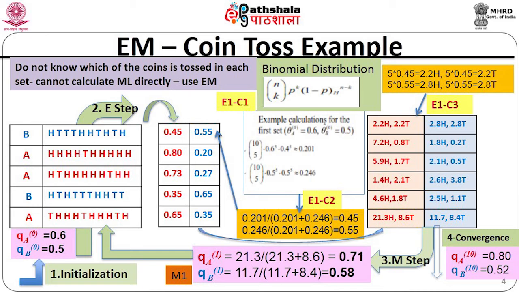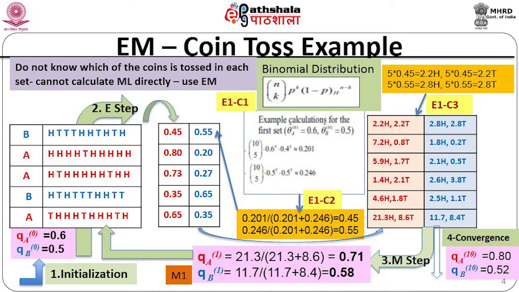Now, we will assume that the number of heads and tails that come follows a binomial distribution. This is an assumption we are making. Normally a coin toss follows a binomial when it is binary. So, we assume a binomial distribution. In this example, I will take only the first entries. So, the first step in the expectation, the second step, is we have to do some sample calculations. How do we do this calculation?